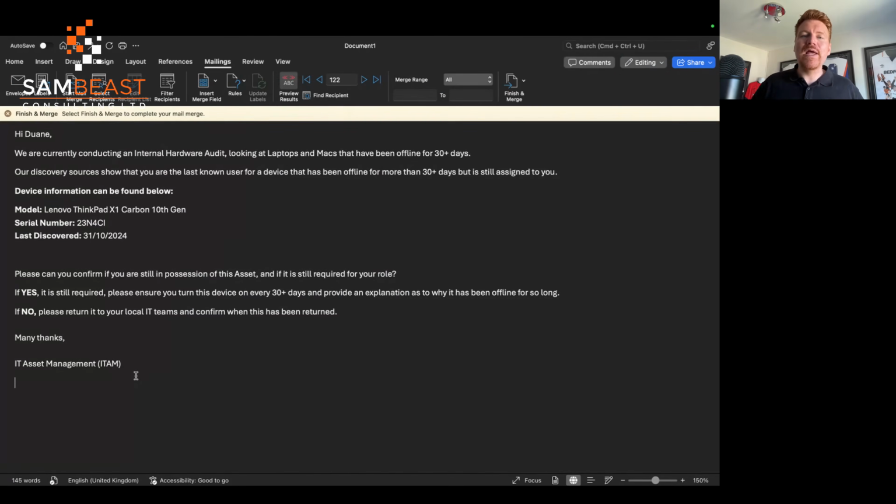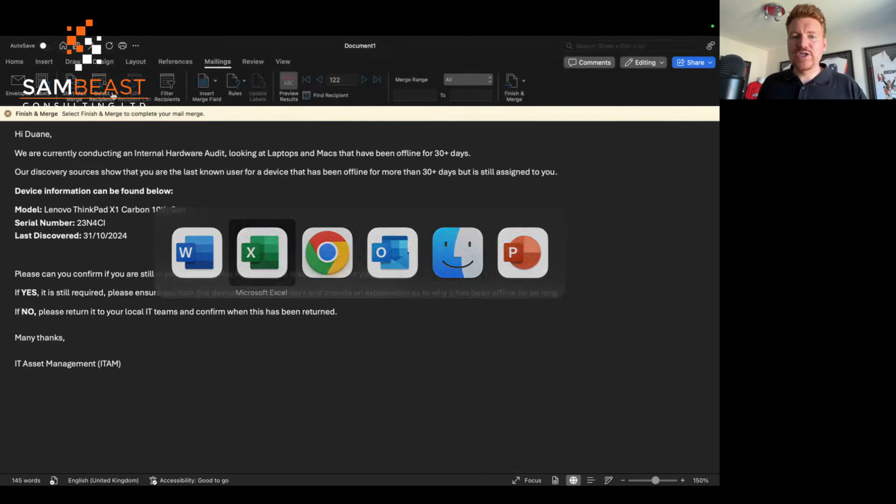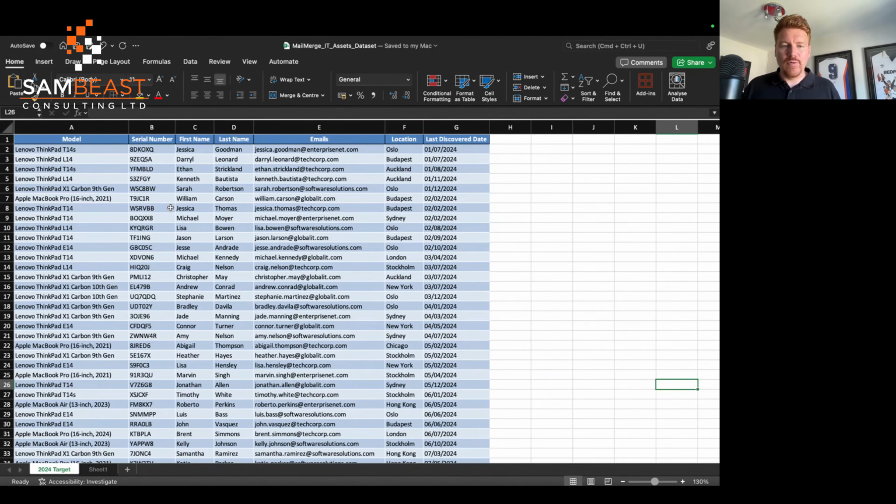Get your email template. Once you've done it once, you can just literally reuse this again and again every time you're doing your inactive audits. If you've got one for software already that you're manually emailing, save this as a template document, use it every time you do it. It will take even less time. As long as you've got the merge fields, as long as you've got your recipient list sorted out as well, it will literally take you a matter of minutes to do an audit for over 100 plus people.